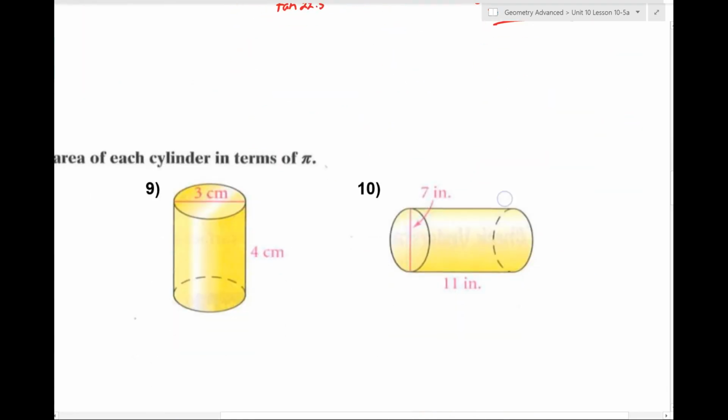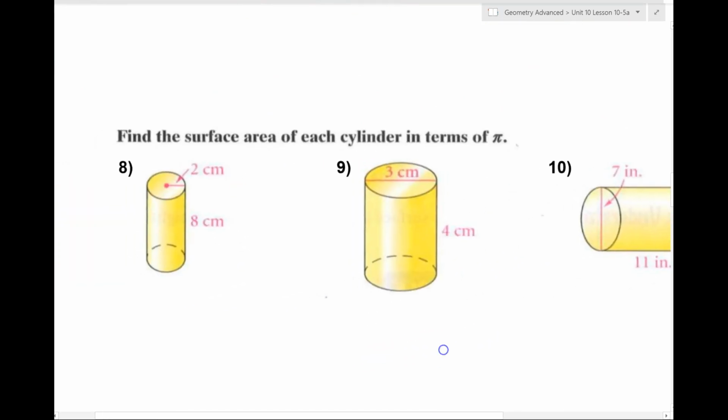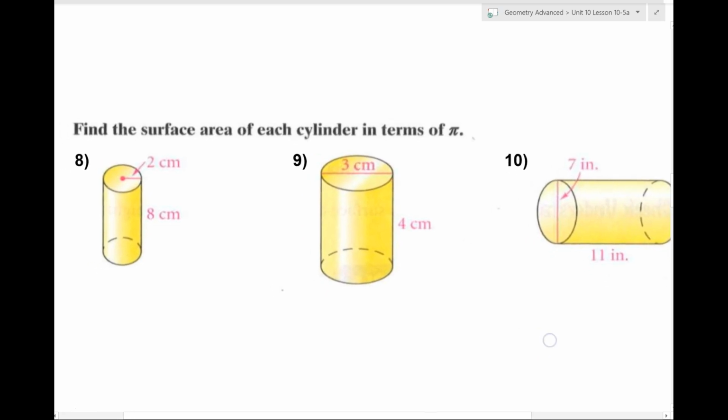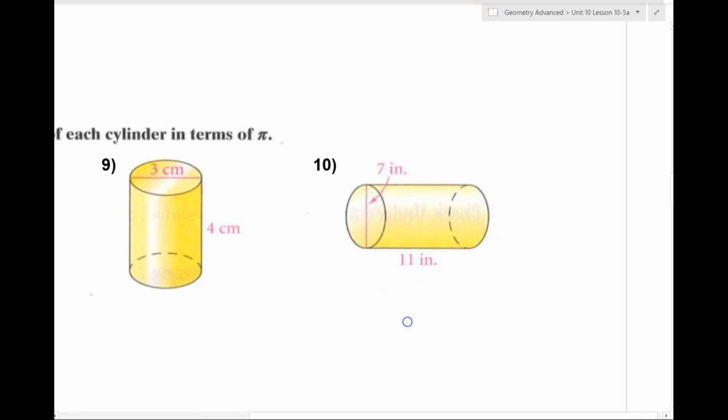All right, the next one we're going to do, I do believe, is number 10. And part of it is people really struggle with the idea of working with fractions with these. But guys, you can do fractions really well. The directions are: find the surface area of each cylinder in terms of pi. So remember, we have, I'm totally blanking out. I cannot talk today. Sorry, guys. Our surface area formula, which is the following.